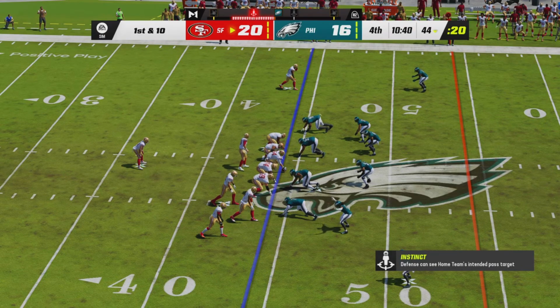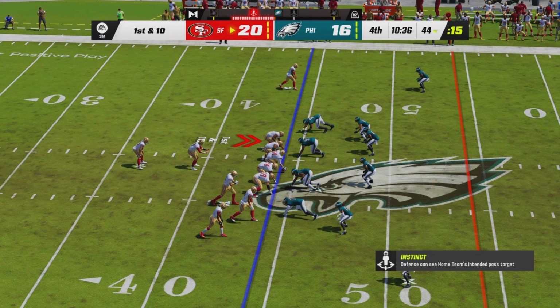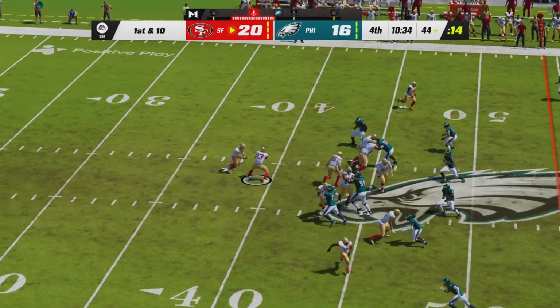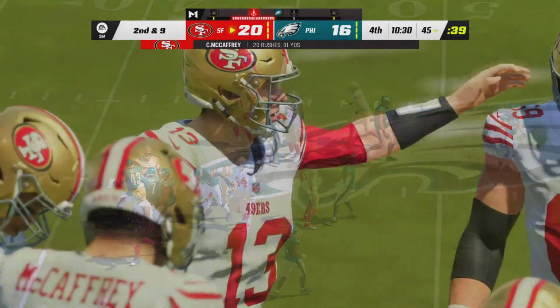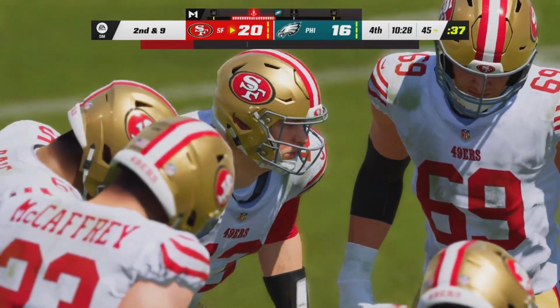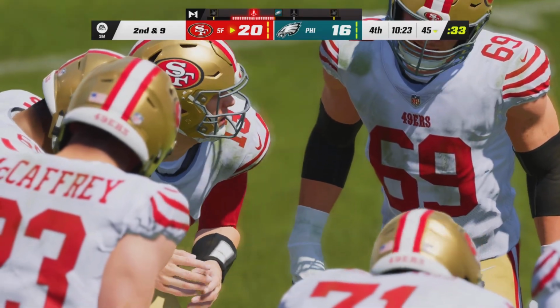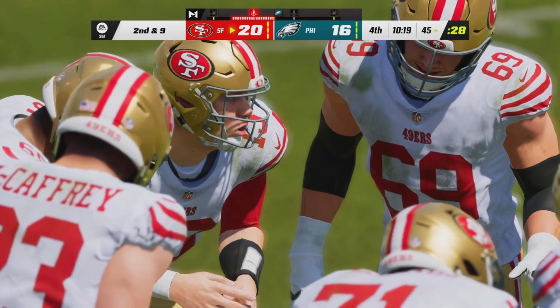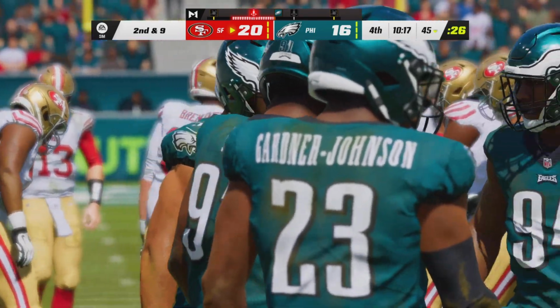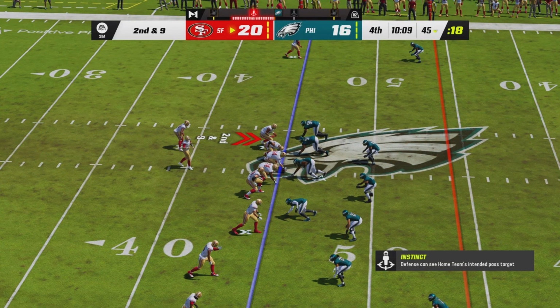A pair of 1st downs gives them a 1st and 10 up at the 44. They run with McCaffrey off the option. And a lane slowly materializing there as he'll get maybe a yard up to the 45. This drive is pretty clear. Almost feels like old school fundamentals, doesn't it? Want to impose their will on the defense. Was that 5 straight runs? Yeah, 5 straight carries to start this drive. And like you said, the way it's working, they may just stick with it.